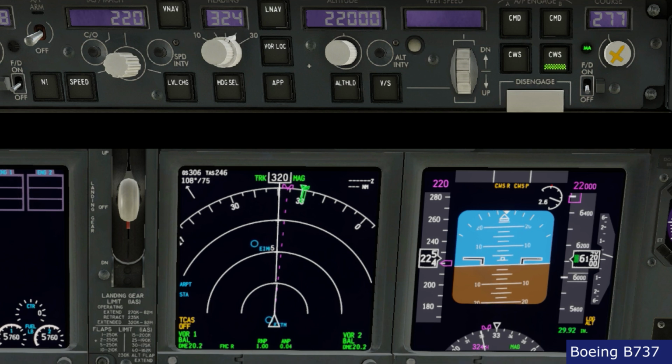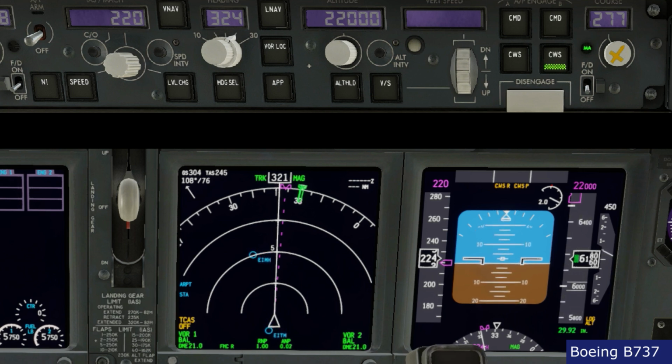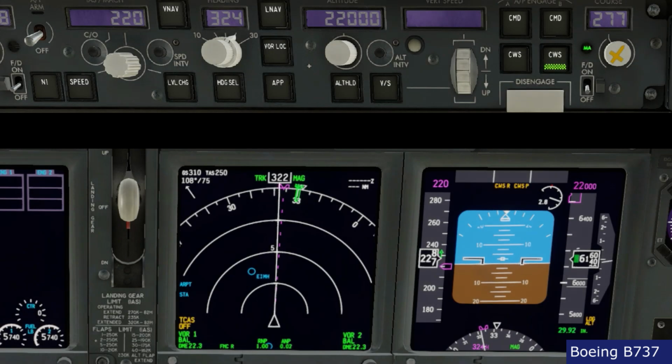Let's see what happens, because the pitch hold, as we said up to now, should make the aircraft maintain the pitch. So let's start this experiment. We currently have 2 degrees and a half, and I'm increasing thrust. There we go, thrust has been increased, and you see that the pitch is actually rising.